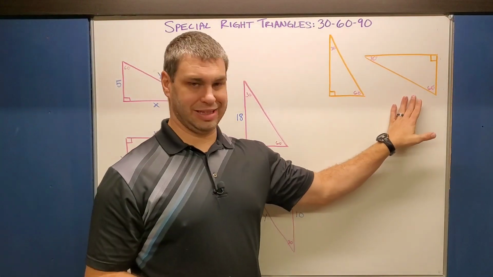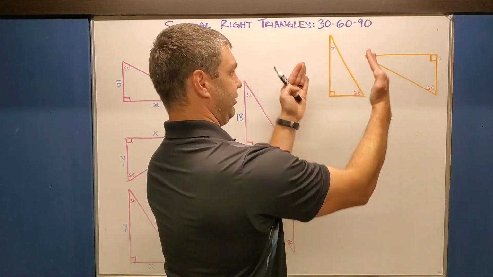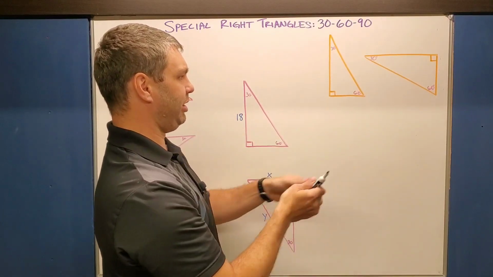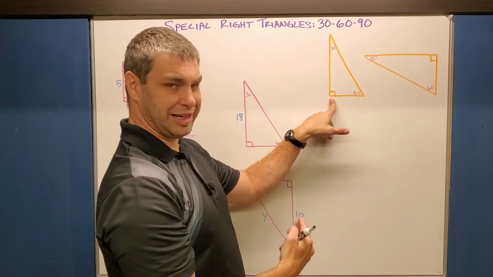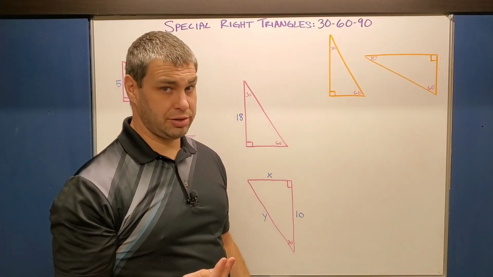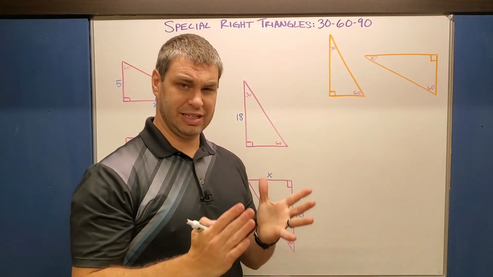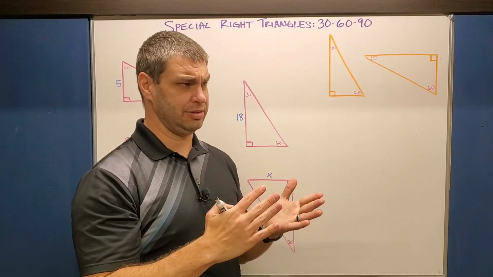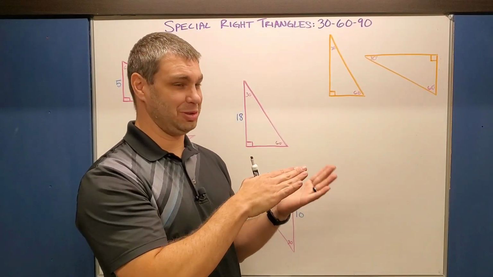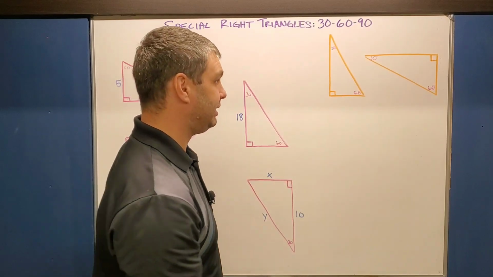I have 2 templates because if I were to take this one and tilt it up a little bit, so the 30-degree angle matches up with this one, they're not going to be the same, right? If I tilt this one, the right angle is on the left side. If I tilt that one, it would be on the right side. That's why I like to have 2. That way I can tilt both of those, and depending on what type of problem I have, I can use my imagination, I'm a math teacher, to shift them around the right way.